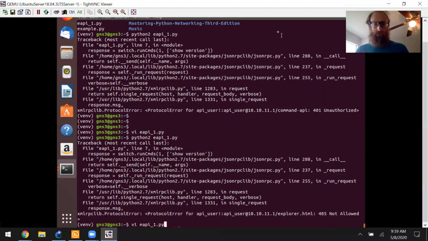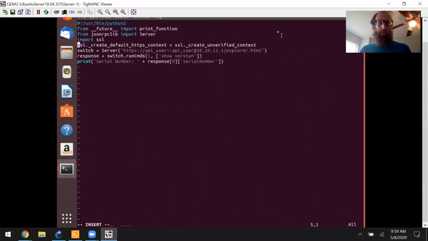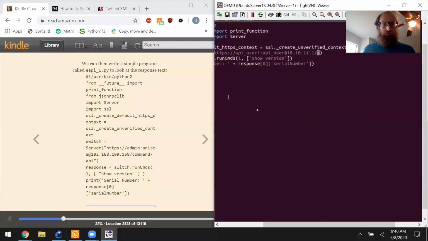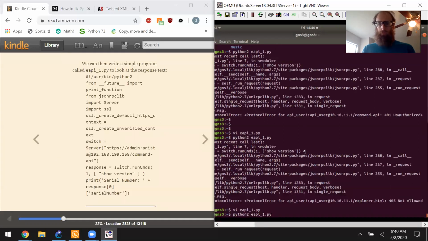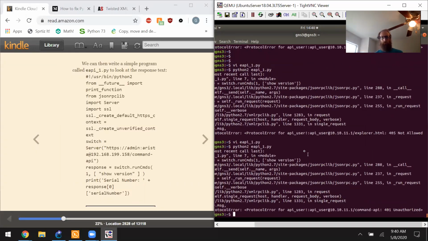So that's still not the right solution. I didn't think it would be. 401 not authorized.